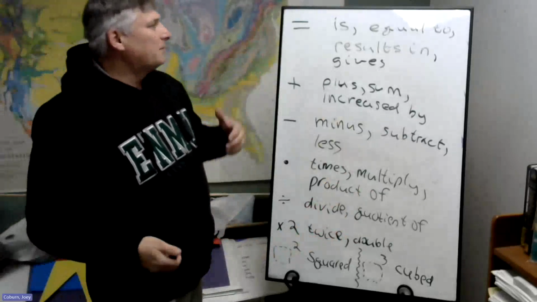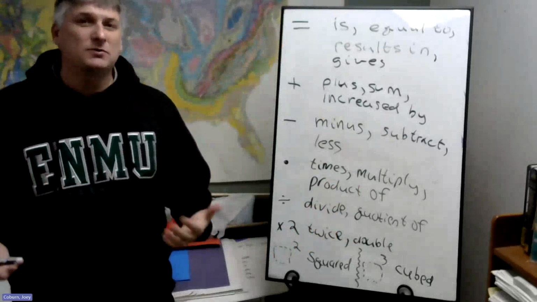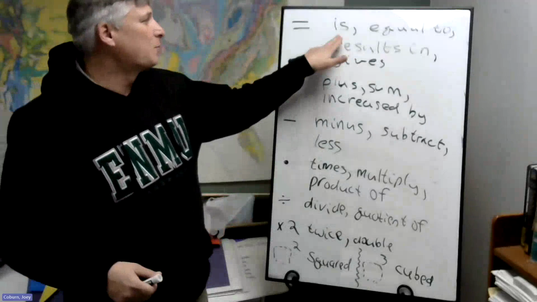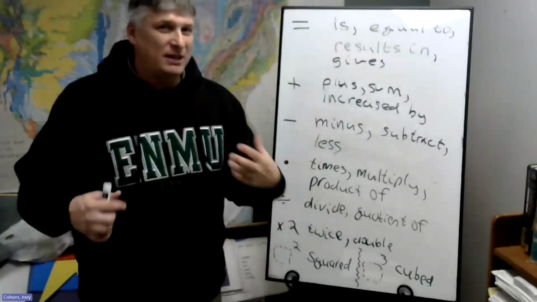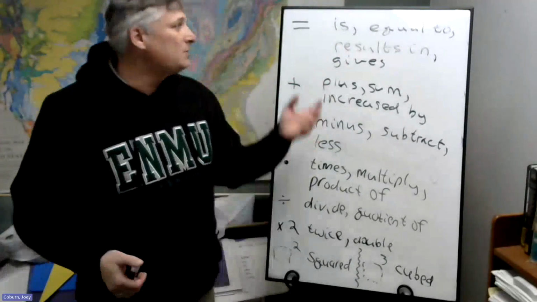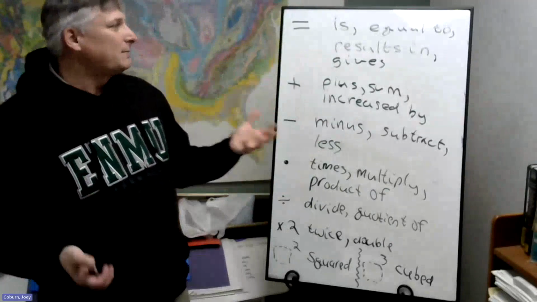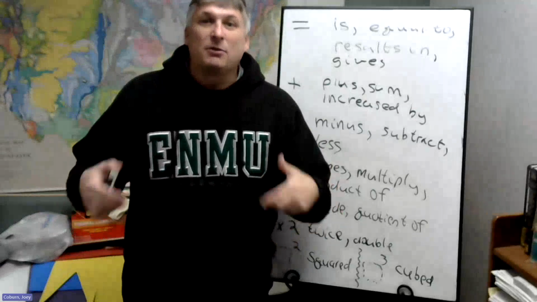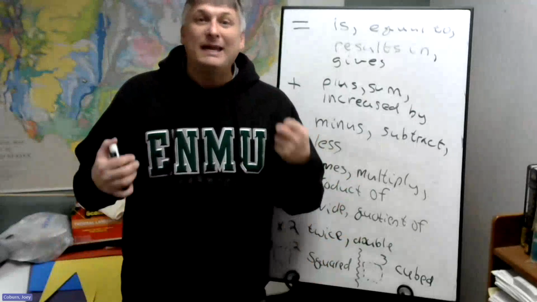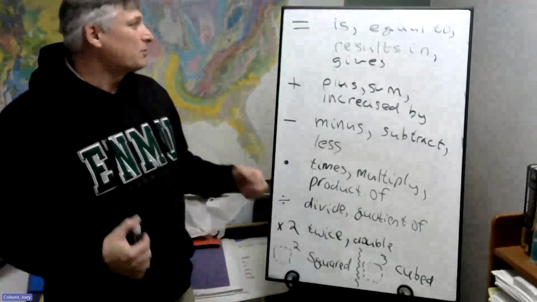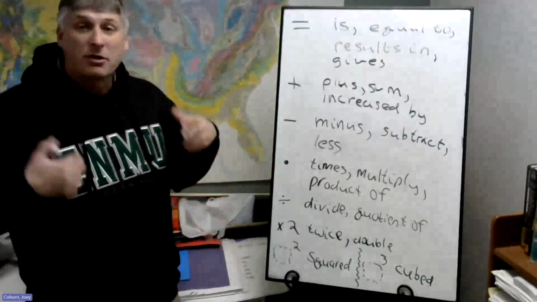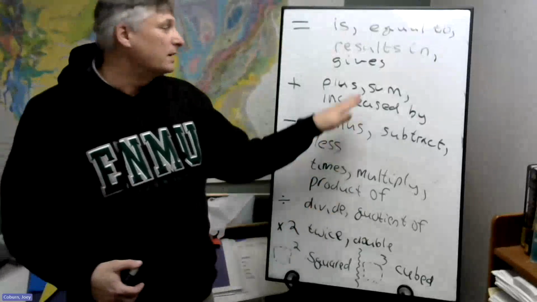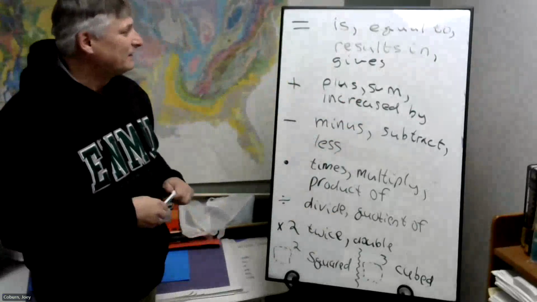So first off, the equal sign. When do you use an equal sign, or when could there be an equal sign? Now, this isn't always the case with the word is, but oftentimes is can be a clue that we want to be using an equal sign. Is will typically suggest that. So, for example, 5 is 3 plus 2, or 3 plus 2 is 5, or 3 plus 2 is equal to 5, or 3 plus 2 results in 5, 3 plus 2 gives 5.